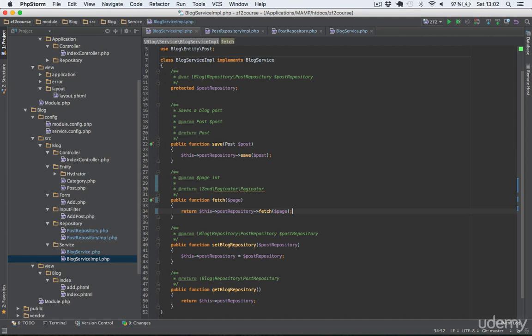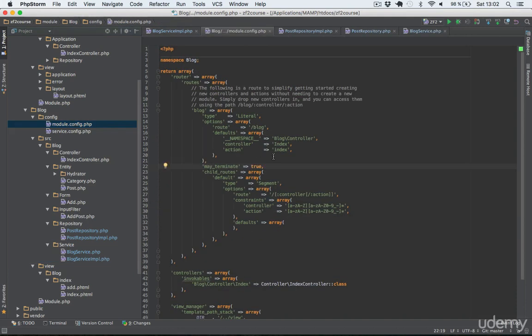Next, for our pagination to work, we need to keep track of which page the user is requesting. We'll do this within the URL, so let's create a route to allow this. So I'll go into our blog's configuration file. I'll make it a child route of the blog route so that we are extending the route of /blog up here.